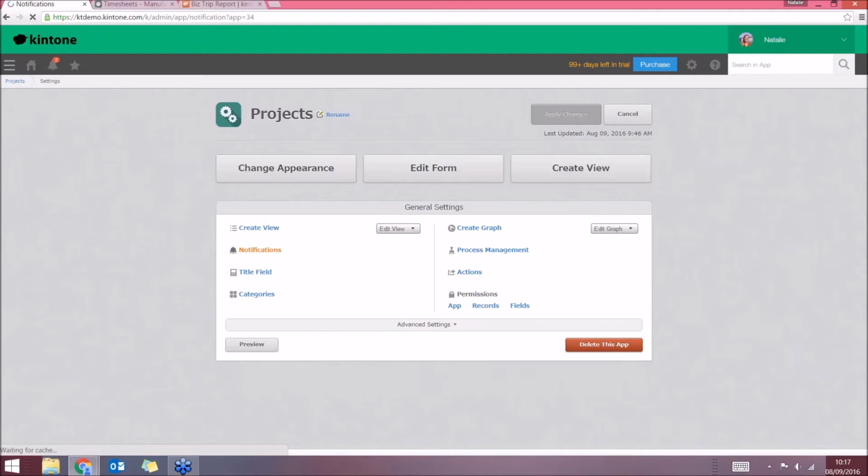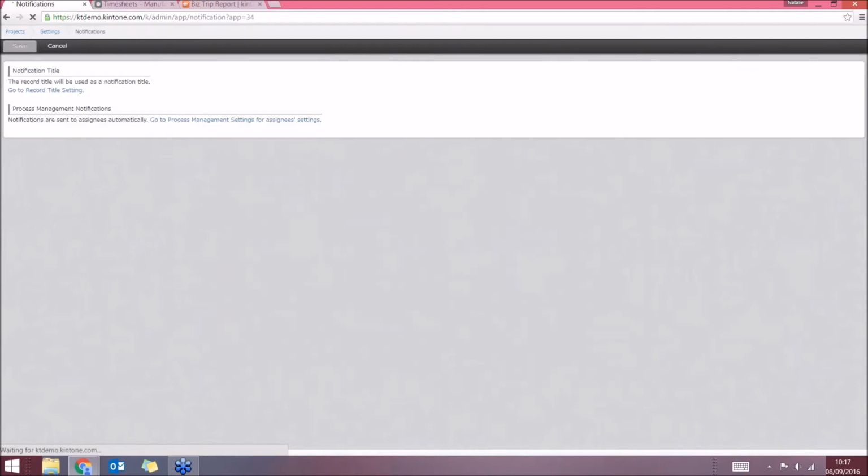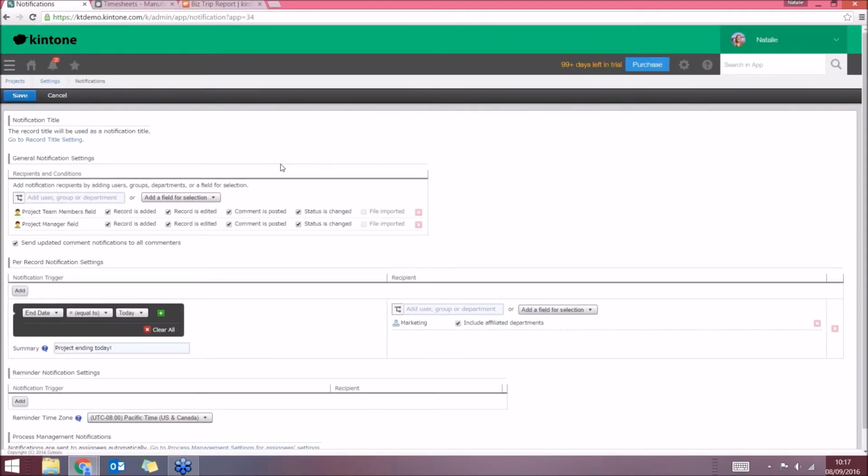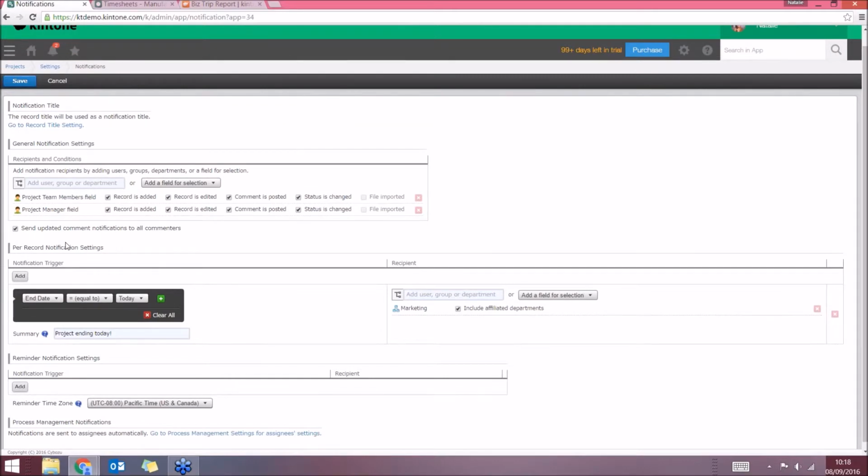Notifications. So we can set up different notifications for this application. We can set them up either based on time or on triggers. So we'll see here we have one already set up. And this is for every record of this application, so for every project, when the end date is equal to today, we'll get a notification saying project ending today, and that'll be sent to everyone on this marketing team.